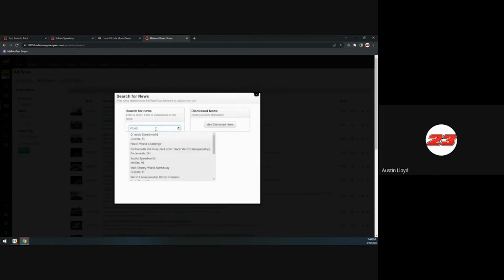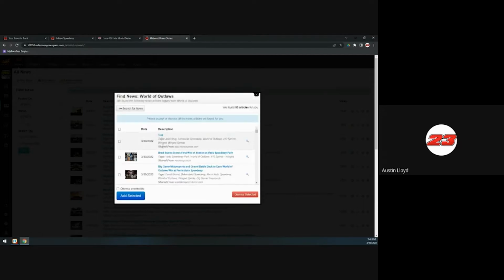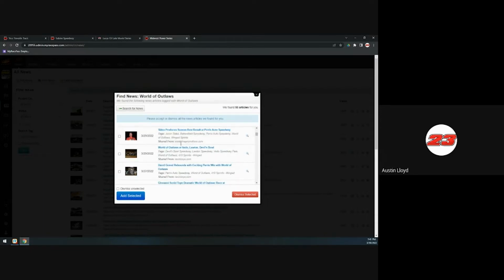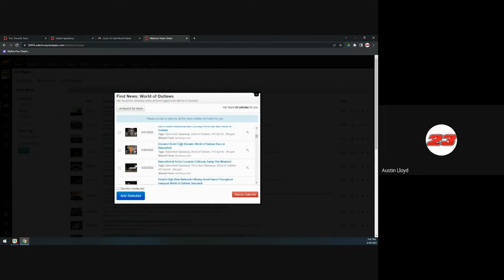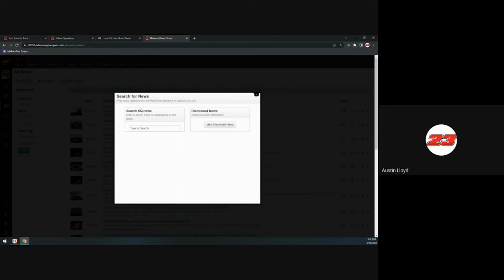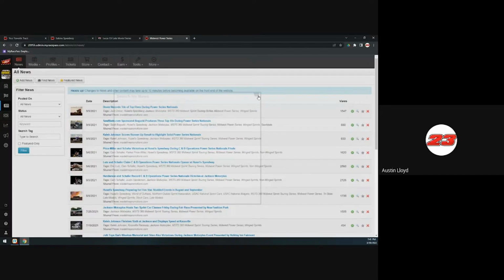Secondly, if you hit the Find News button up at the top of the screen like I just did, you can search for another organization. So if I search for News for World of Outlaws, I can go through all of the different World of Outlaws tagged news articles. There's been 2 today. Racing Boys did one. Inside Line Promotions does a lot of them, whatever else. So you can add those news articles to your website as well. So again, you get USMTS coming to town, go in there, search USMTS. You can bring some USMTS news over to your website, that kind of stuff. That stuff works pretty easily.